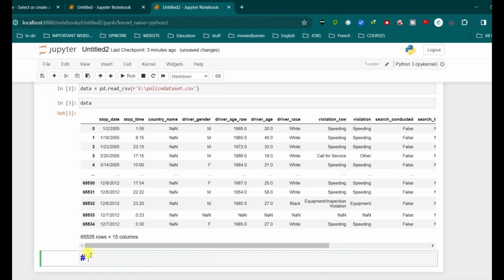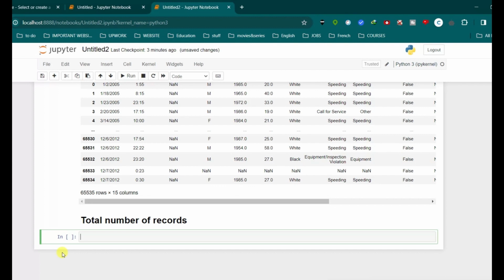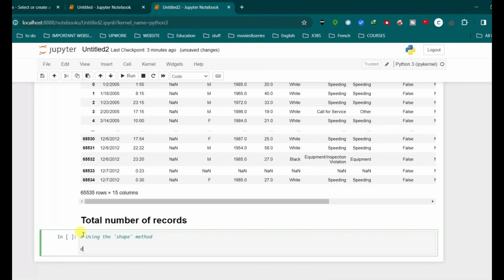The first thing I want to find out is the total number of records of our data set. We have many methods to find this out. The first method I'm going to use is the shape method, and the syntax is data.shape.